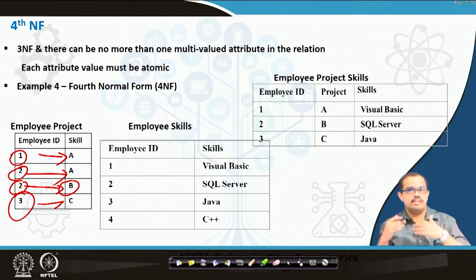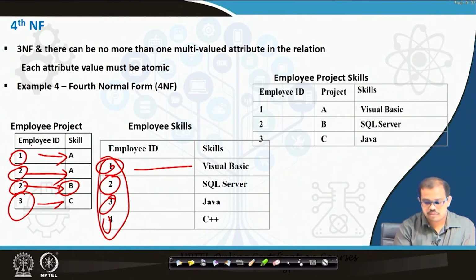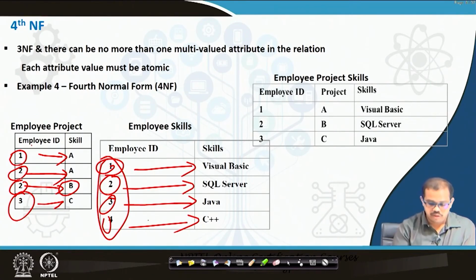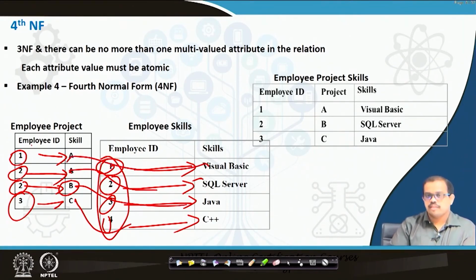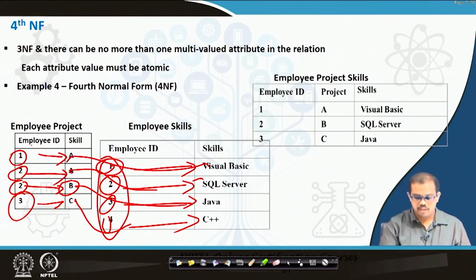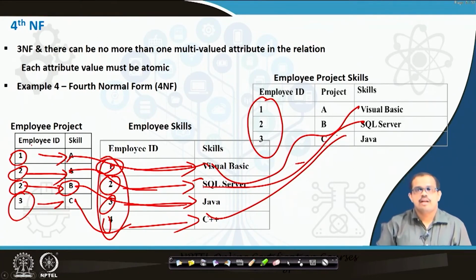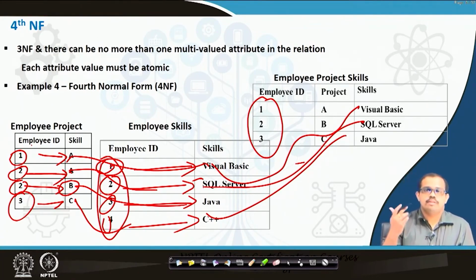Now we are carrying forward the third normal form. So the same employee ID, which is the primary key here, each of these 1, 2, 3, 4 refers to skills, that is nothing but Visual Basic, SQL Server and this. So now it is indirectly relating to, yes, the same thing has to be related to the project. So use the employee ID here. The same employee ID is now relating to the project. Okay. So this is how you derive the fourth normal form.